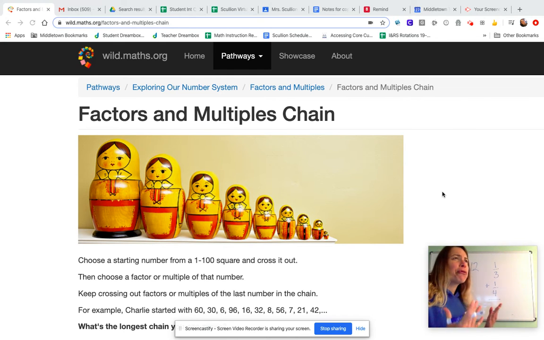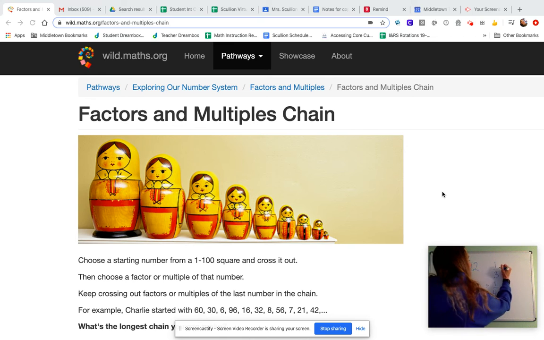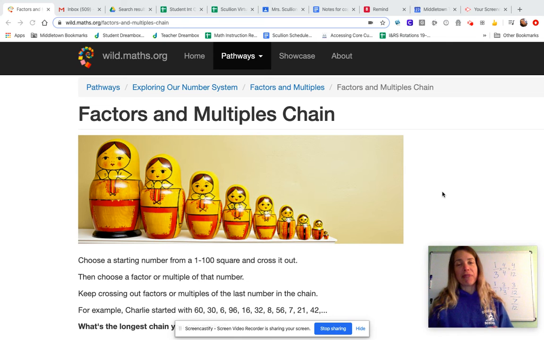Let me see, 3 and 4. What multiple do they have in common? Oh yeah, they have 12. So I could take my thirds and cut them into 4 pieces, and I get 4/12. I could take my fourths and cut them into 3 pieces, and I get 3/12. Now I can add them together: 4/12 plus 3/12 equals 7/12.